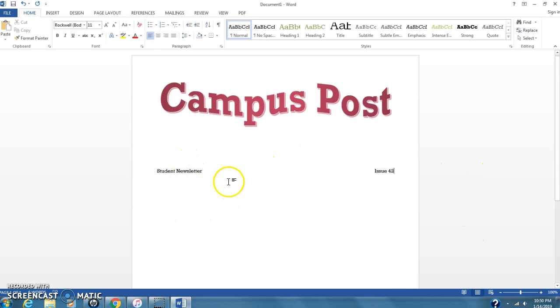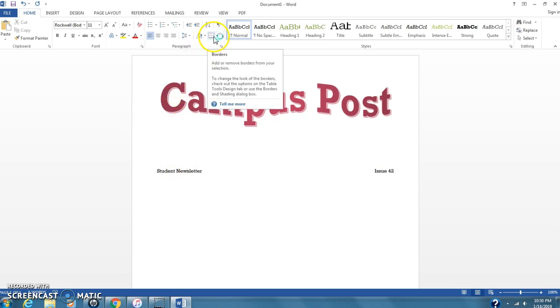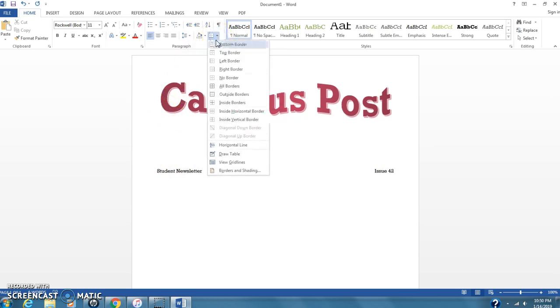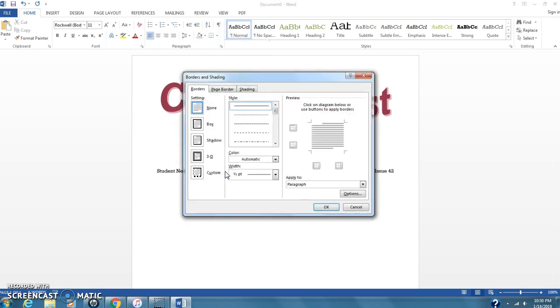Now the last thing you have to do is put a border, an underlined border on it. So make sure that your cursor is inside of these letters. And we're going to go up here to our borders. We're going to choose the border button. We're going to go all the way down to borders and shadings. We want to click custom because we want a custom border. And we're looking for the one that's wavy. So one line wavy. And here it is right here. So I'll click on it.